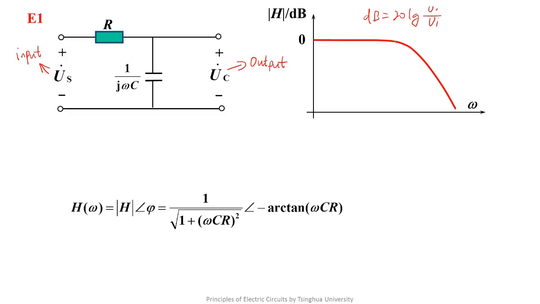We can see from the classification of filters we taught before, it's a low-pass filter, but it's not an ideal low-pass filter because with the increase of frequency, the amplitude of the transfer function attenuates gradually, so the cut-off frequency of the filter needs to be defined artificially. Generally speaking, we consider that the filter is cut off when the angular frequency is greater than 1 over RC, that is to say when the amplitude frequency of the transfer function is less than minus 3 dB.